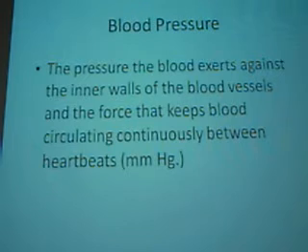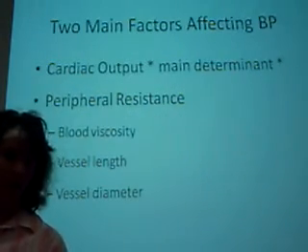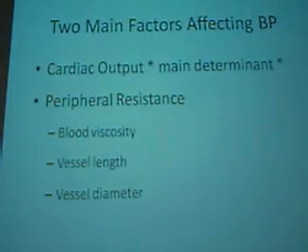So that pressure is the amount of force the blood exerts against the walls of the vessel. And you'll notice on your worksheet there are two main factors that influence blood pressure. Those two main factors are peripheral resistance, which we just got through talking about, and cardiac output. You'll notice that cardiac output is the main determinant of your blood pressure. Does it really get down to zero in the vena cava? Mm-hmm. Coming back in the right atrium is pretty much zilch.